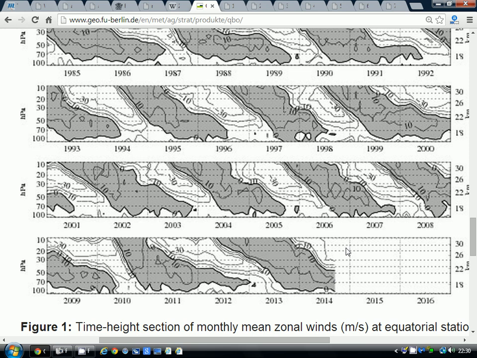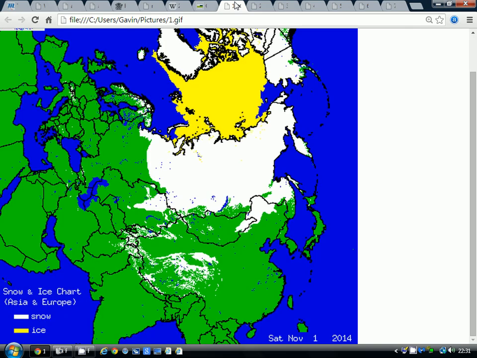So the QBO being easterly should give us a greater chance of blocking through this winter, but it's not as simple as that. There are many years within the QBOs, I've explained, that are easterly QBOs, but also mild winters. 94, 95, a beautiful example of that, for example. I'll probably talk about that a little bit more in the 6th winter update, which will be coming up probably next week. Actually, I want to talk about the QBO in a little bit more detail next week, so come back for that. Right, let's get on to snow cover across Siberia.